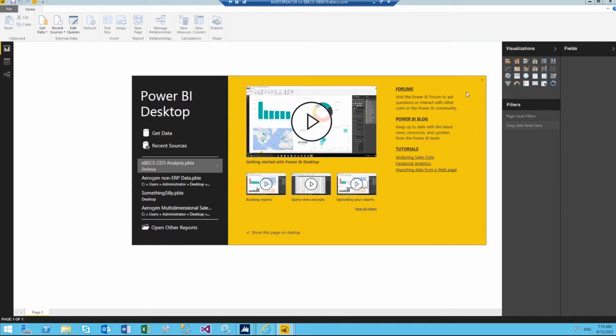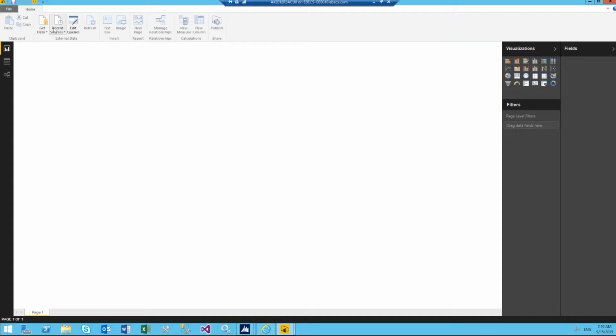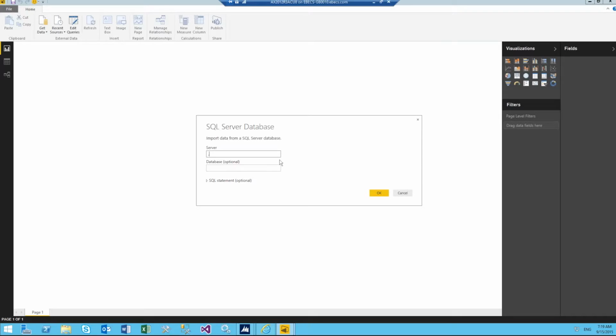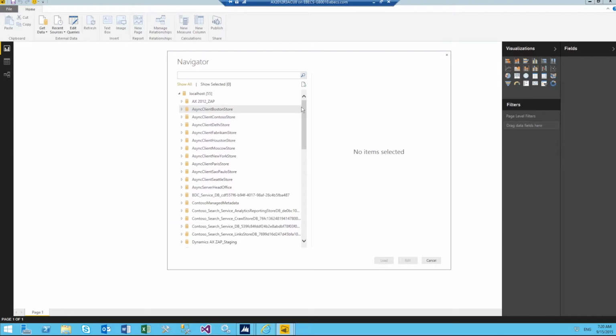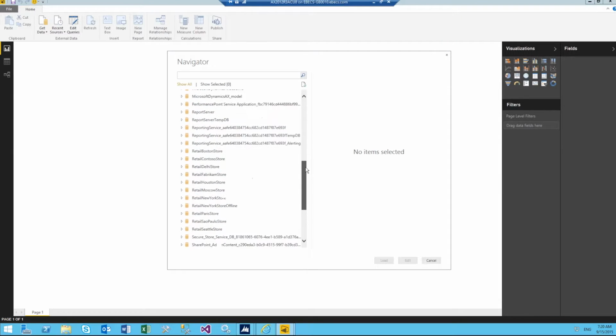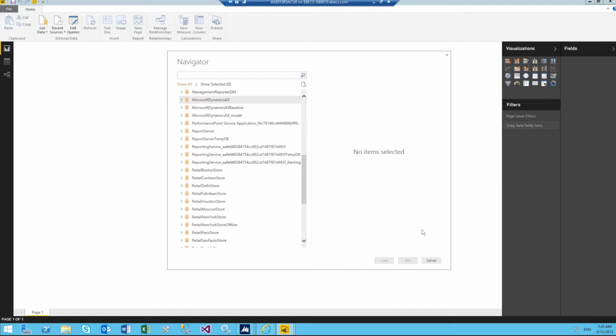We're going to fire up Power BI, and we're going to connect it simply to our SQL Server database. I'm just going to put in local machine, and you can see that it's going to look on my local machine and it's going to find the databases which are available. So just down here we can see that we've got our Microsoft Dynamics AX database.